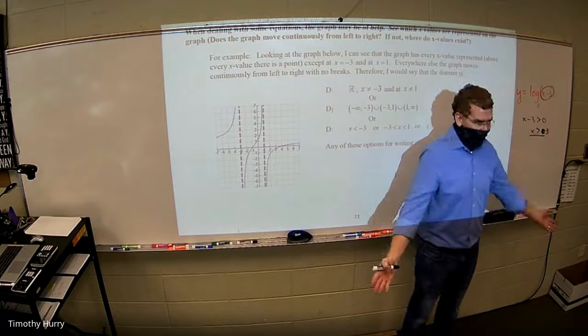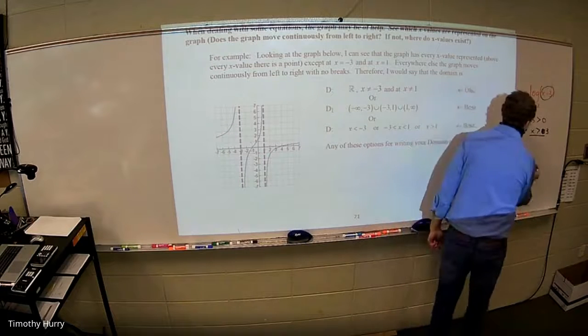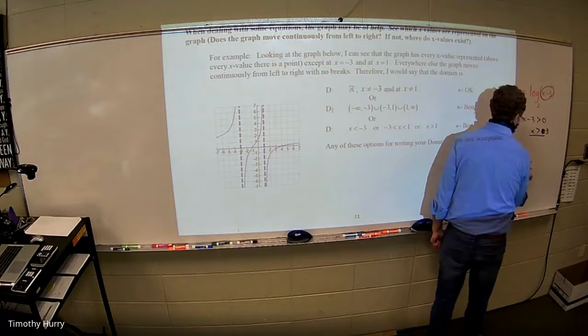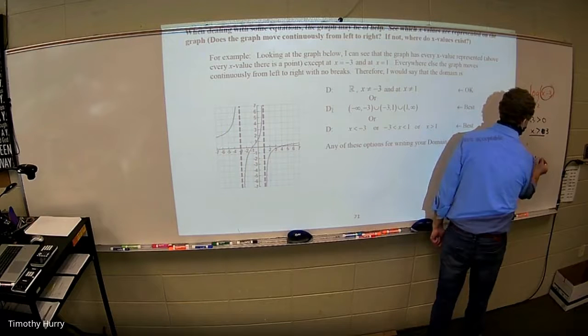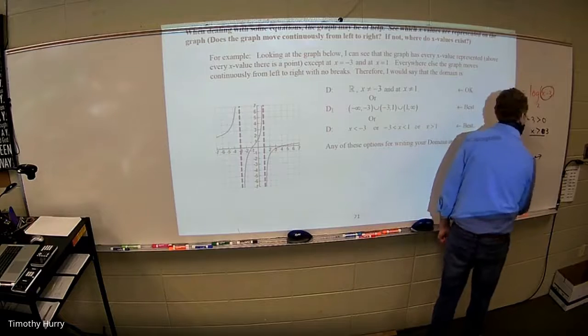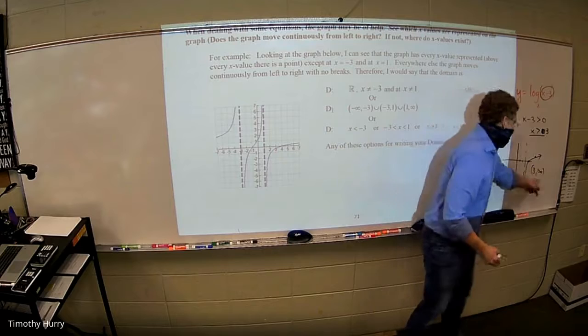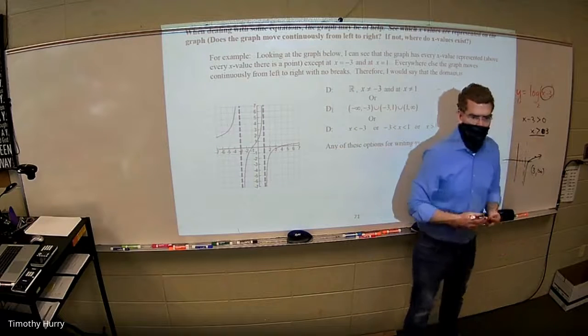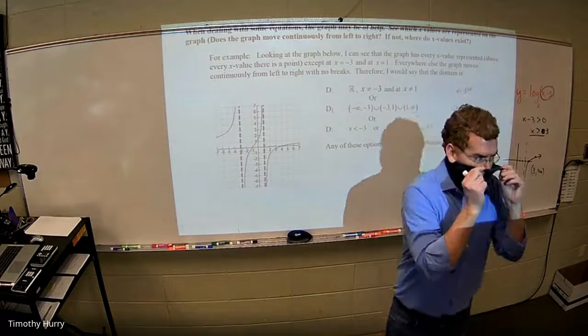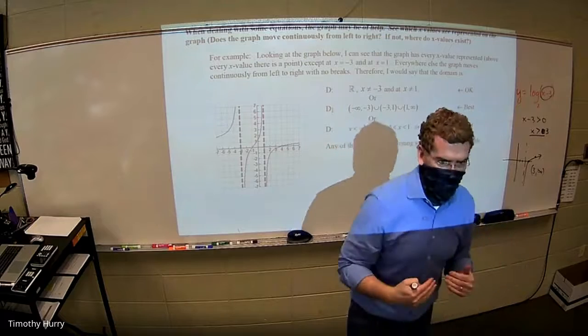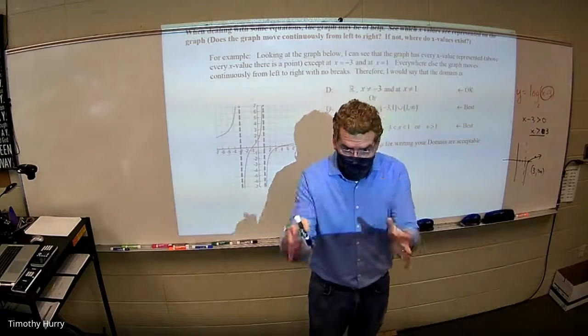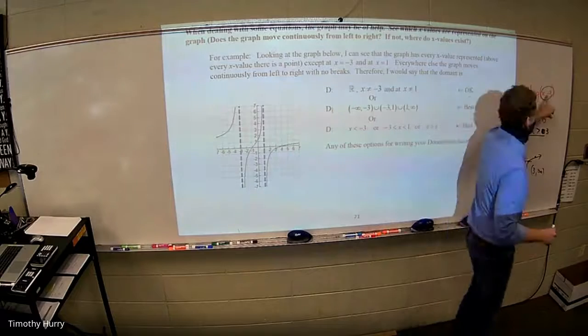Now, I could graph it, shift it 3 to the right, put that V in there, plot a couple points. What's the domain? Oh, from 3 all the way to infinity. I could do that, but that's the same thing as this. And I want you to be able to look at the graph and tell what the domain is based on either the picture of the graph or be able to look at the function and tell what the domain is based on what you know.